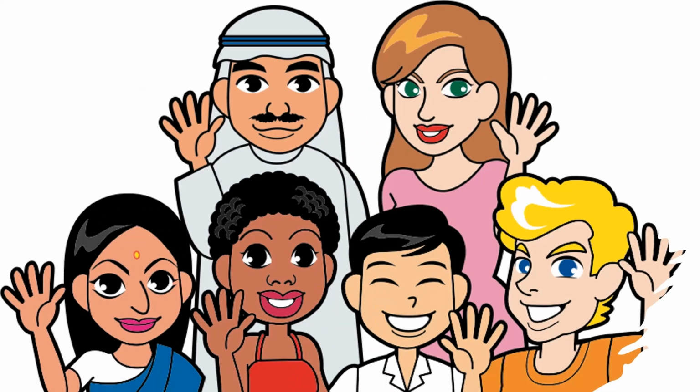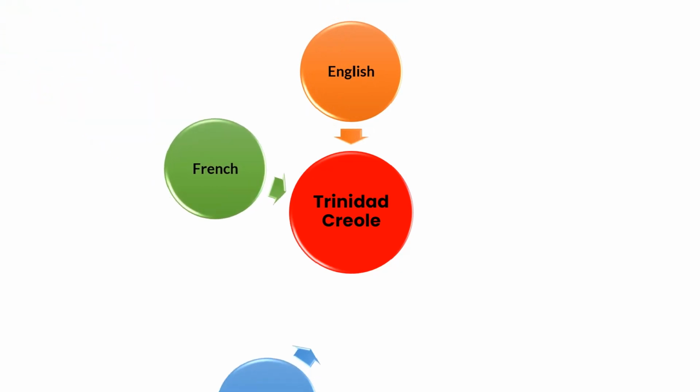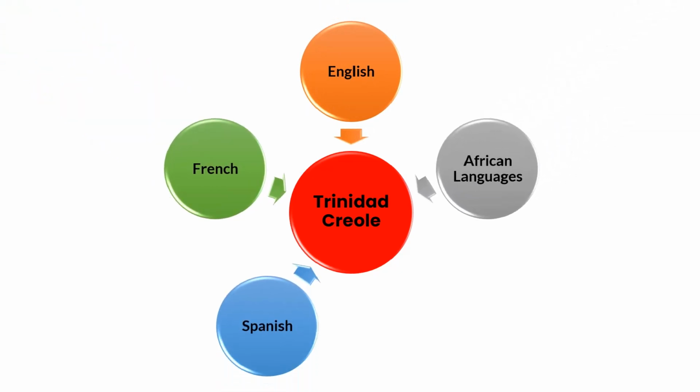As I mentioned before, over time, many people from different countries speaking different languages have settled here and had to find common ways to communicate. This led to the emergence of a new language, the Trinidad Creole, which is mainly English-based, but also contains elements from a number of languages like French, Spanish, a variety of African languages, and Trinidad Bhojpuri or Hindustani.